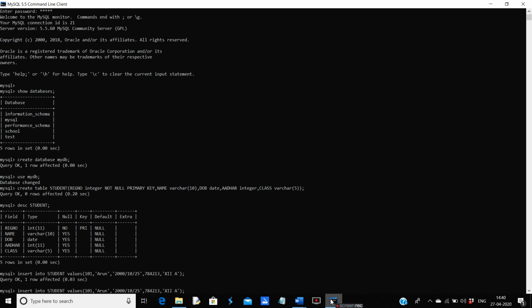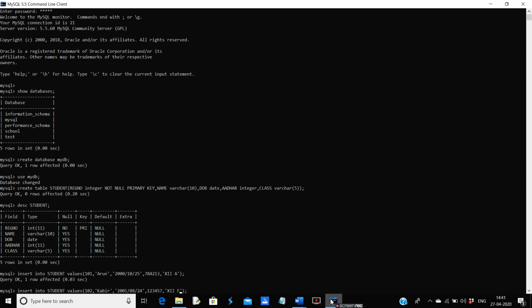Now next is the second row, or the second record, that is 102. Then the name is Kabir, date 2001-08-24. The Aadhaar number is 123457.